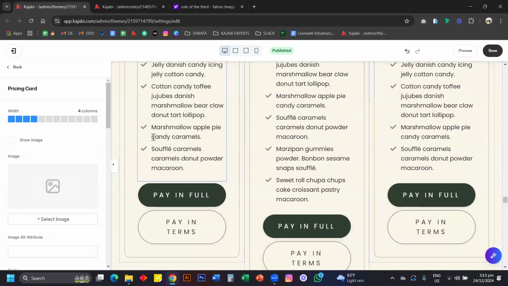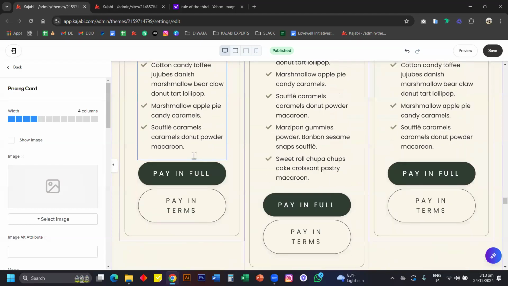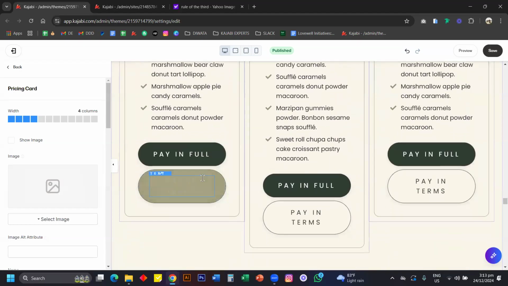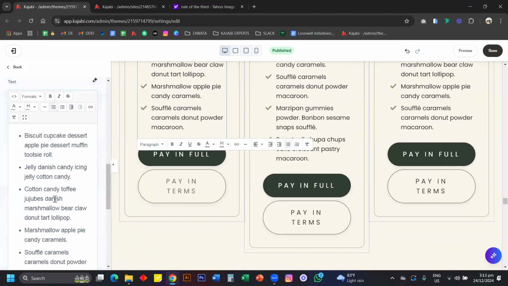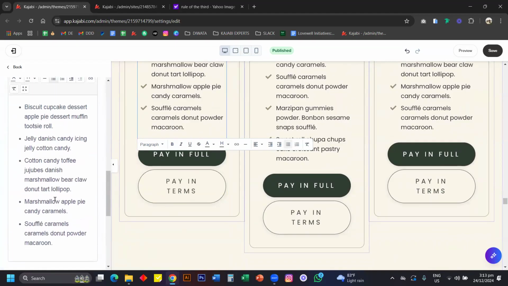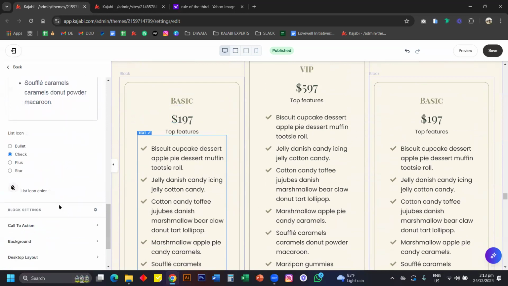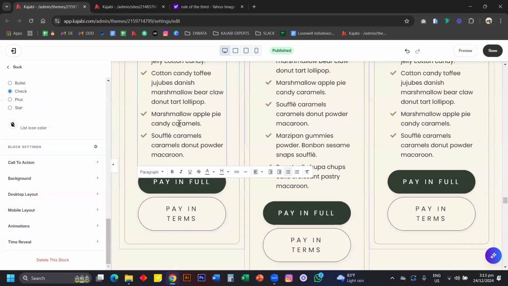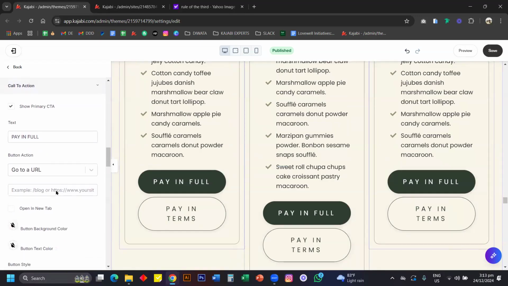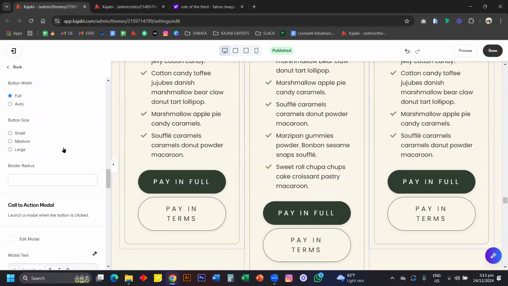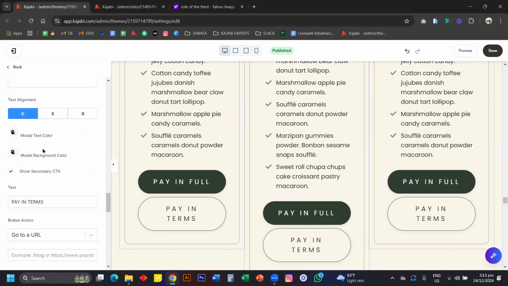Like so. And it's a new feature of Kajabi to have 2 buttons. But if you don't have 2 payment plans in, say, the first level of your membership, for instance, you can just click this text block or the pricing card, go to call to action. This is the primary color, and this is the secondary.